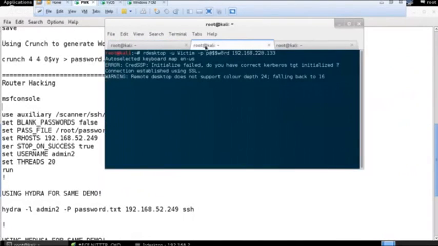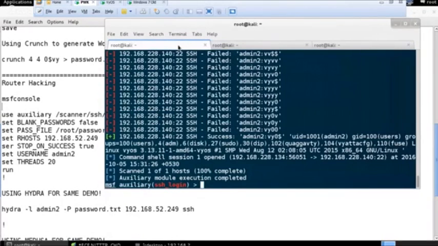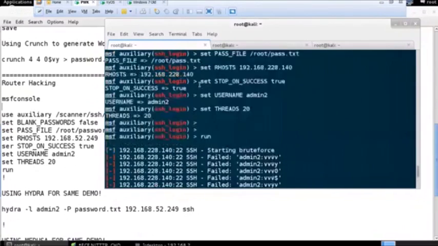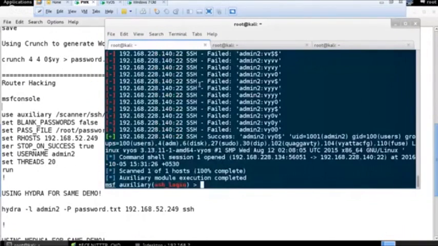So now let's go ahead and just verify, though we already know that this is the right username and password, right? Let's use another small utility called Hydra. Metasploit can basically do tons of things for you, right?